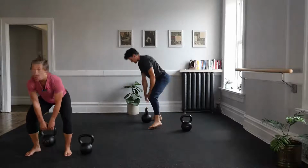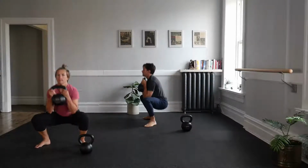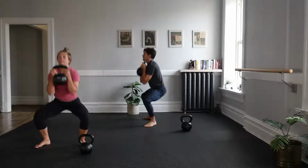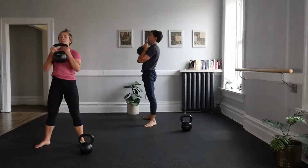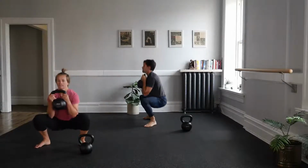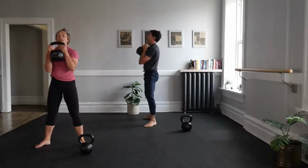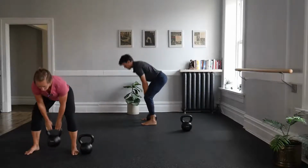All right, back over top of your bell. Hip hinge, pull, catch, 5 squats. Up. Elbows in, shoulders retracted, bell is just slightly off the body. Keeping that nice breath pattern. Last one. Use your hinge.